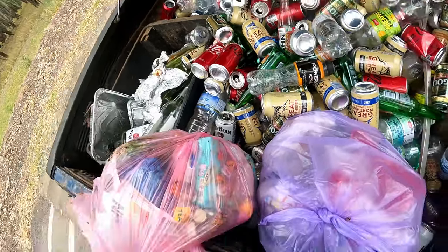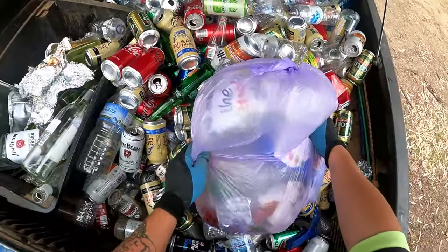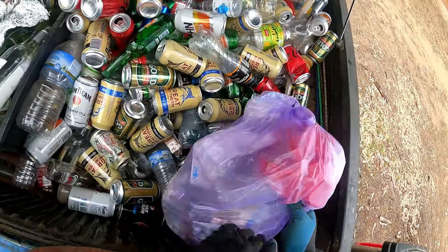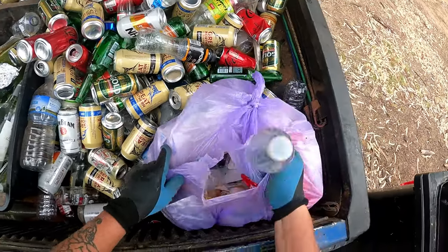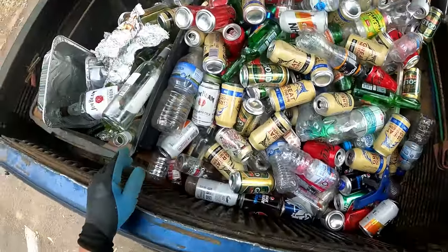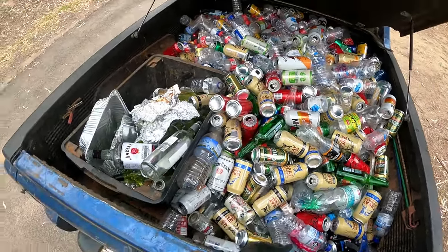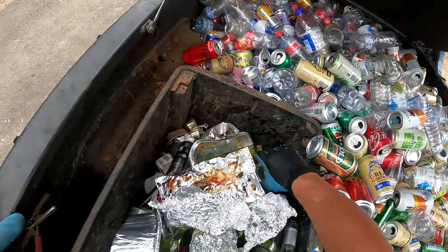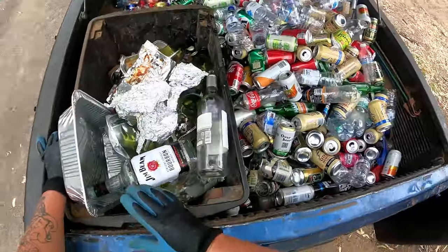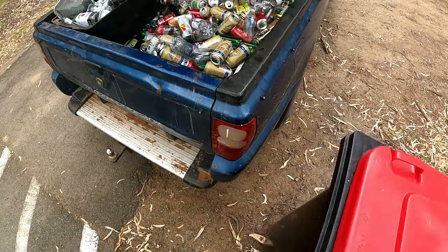Have a look through the bag. Looking good, looking good. That's that one. Have a look through the bag. Most easiest way. So no, there's a one. Poppy mouth. That's it for that. Well, we done all right. Bucket full of cans. Well, wasn't full. But anyway, we're getting there. Part load. We'll get to and do these wine bottles later. Make a bit of room. Not that we need to. Keep going, I suppose.